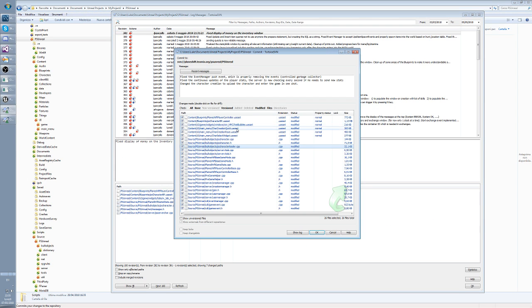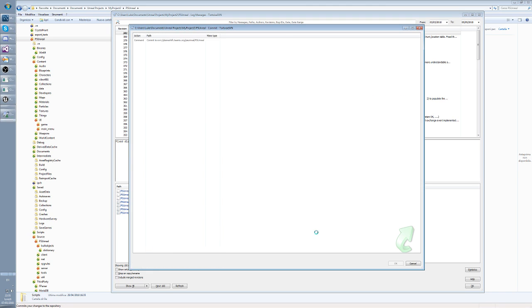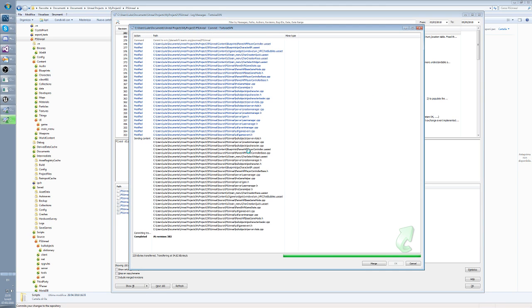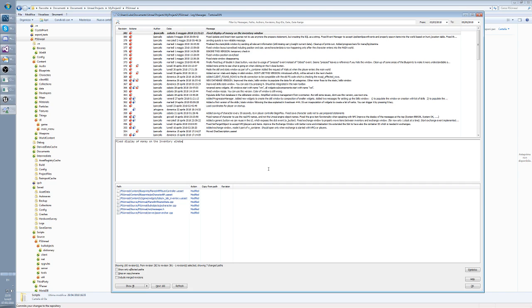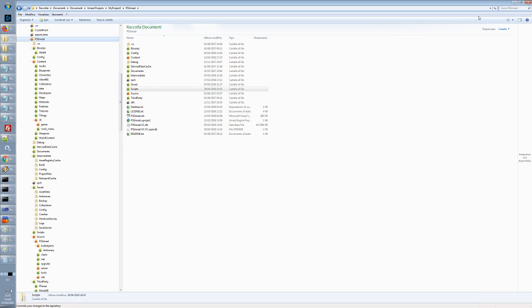No, I think it's okay. Okay, let's check this in. All of this stuff. Boom. Into SVN. Boom. Okay, done. So now we can mess up with the code again, and we are safe to do it.